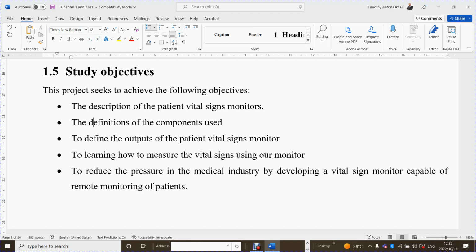Just defining components doesn't sound like a significant achievement. And okay, if you look at that last one, reducing the pressure in the medical industry by developing a monitor capable of remote monitoring of patients, yeah, it sounds reasonable as an objective for developing this project.